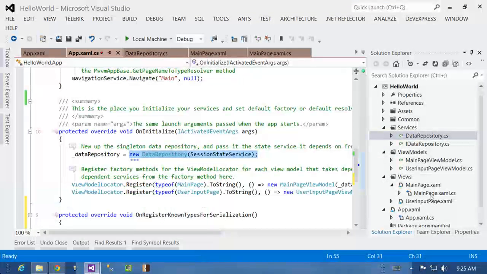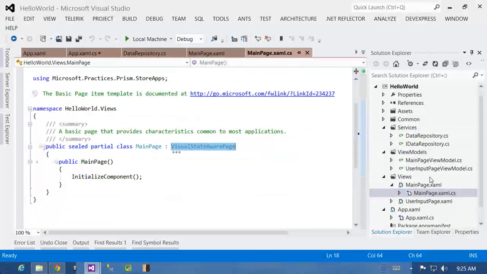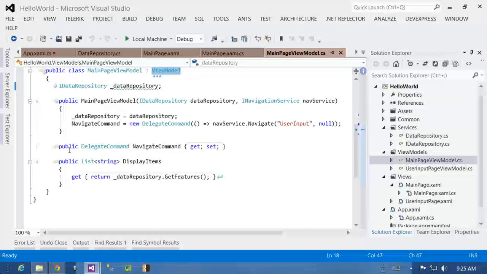All right, the navigation part of it's pretty straightforward in this case. Over in our main page view model, when we clicked on that button, we had a command. Using the delegate command is one of the features, again, of Prism, this command that you can easily expose as properties from your view models and bind to it from things like buttons. And you can see the handler for that is up here. It's just saying that we inject the singleton navigation service from our application registration, and then we make a navigate call with a page token again. And it's, again, going to tack on page to whatever new name we give it there, look in the view subfolder, new that thing up, and navigate to that page.